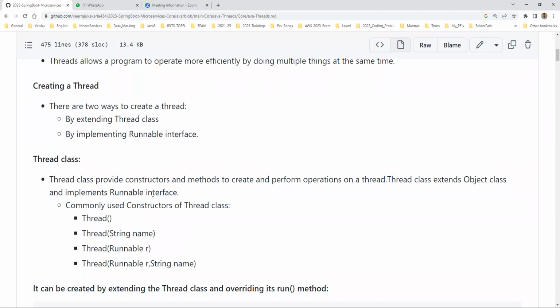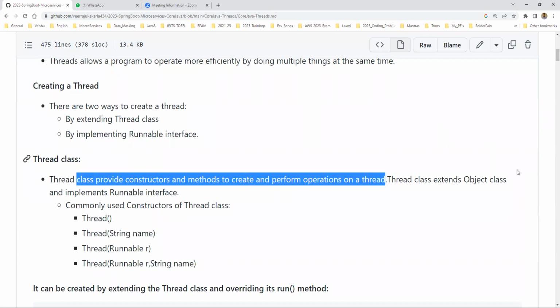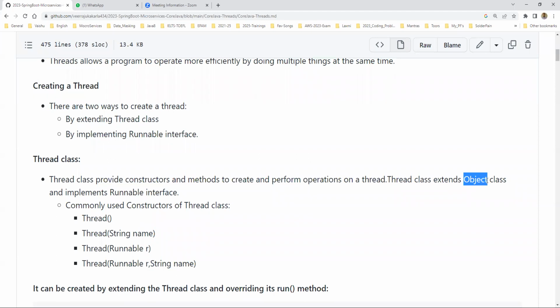The Thread class provides constructors and methods to perform operations on the thread. The Thread class extends the Object class, of course, the superclass of all Java classes, and implements the Runnable interface. You need to remember that the Thread class extends from the Object class and implements the Runnable interface.